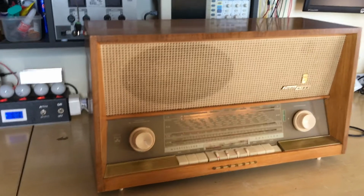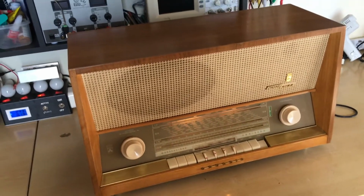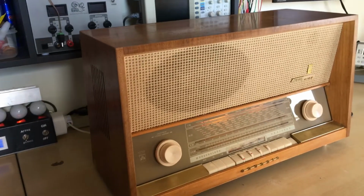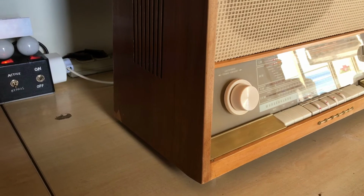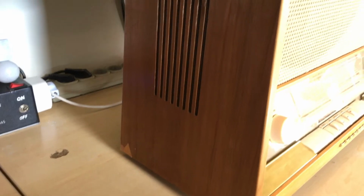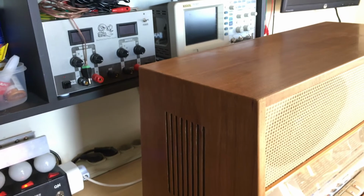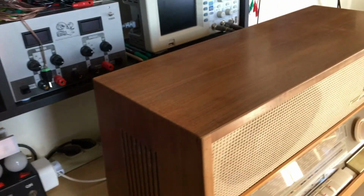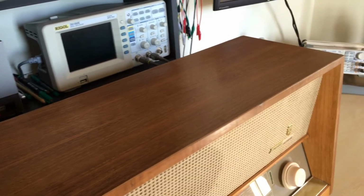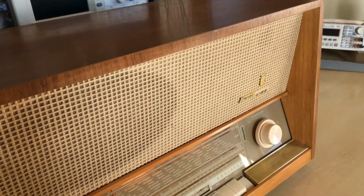This cabinet was actually sanded down to the wood because it had some pretty deep scratches on it. So I decided to sand it down all the way to the wood and then start again. So I decided to leave it in its natural color. This wood was a pretty nice color to start off with, so I didn't darken it at all. I just left it natural color, sanded it down, gave it some clear varnish, and then did all the sanding and more varnish in between as I usually do.